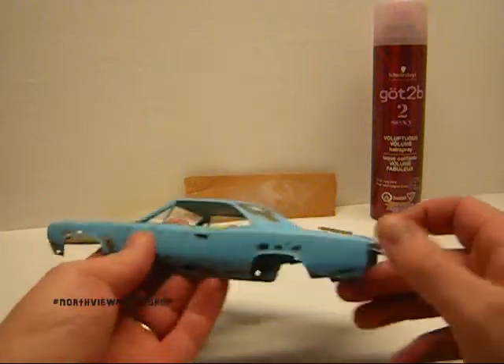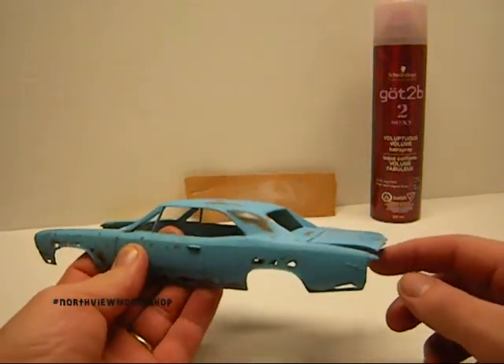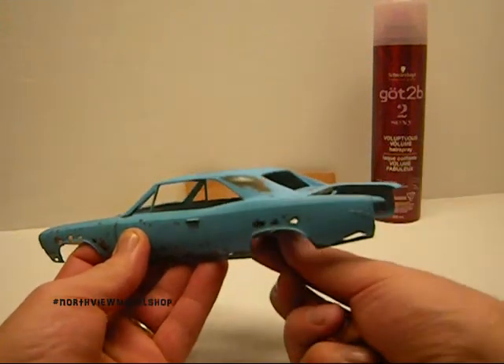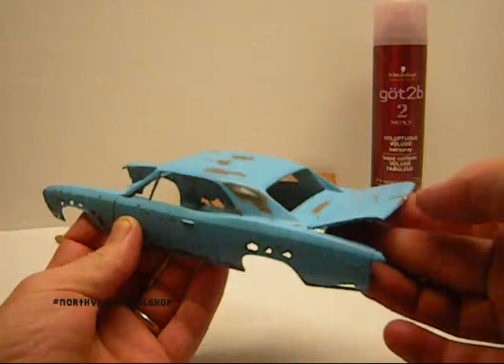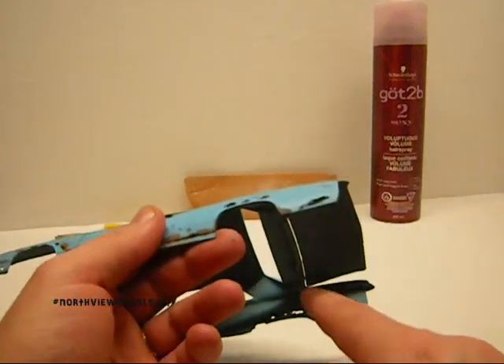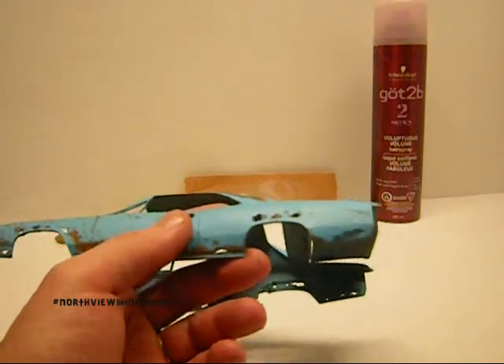I also experimented with cutting, opening, and hinging. Unfortunately, I didn't bend my hinge right, so that's as far as the trunk opens up — but it opens a lot the other way. I understand now that these hinges need to be bent in a kind of S or Z fashion to get what you want.